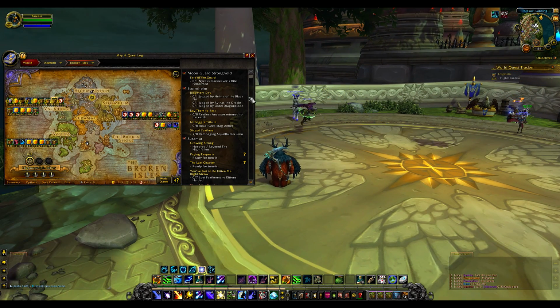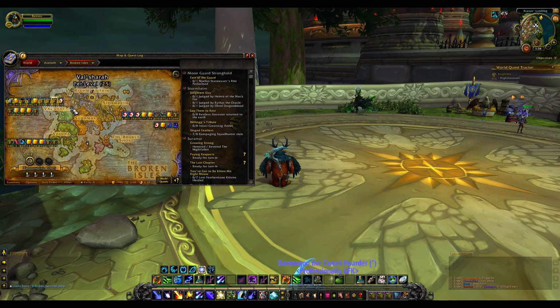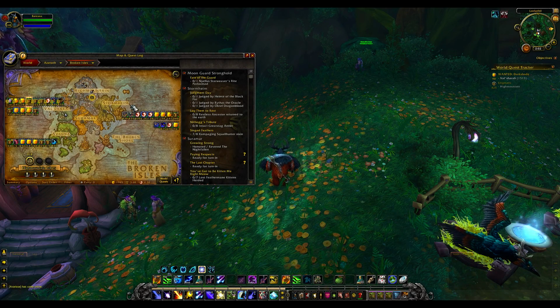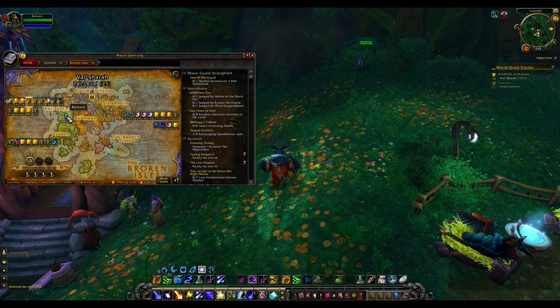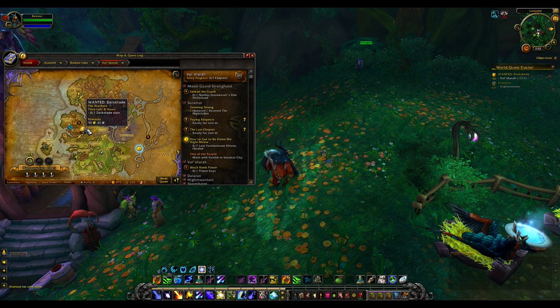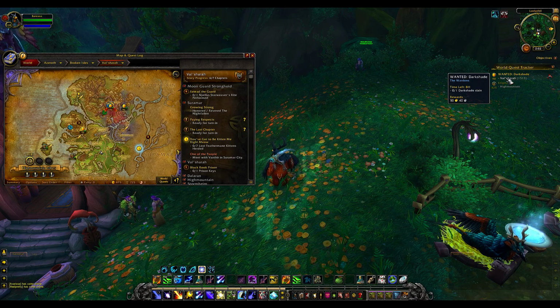And it should, if we go to Valshara, show us an arrow of where this thing is at. Alright guys, so I flew to Valshara just because I wanted to show you what I was talking about. If we click on this Wanted Darkshade, you can see that it will add and take away, if we continue clicking on it, an entry in the World Quest Tracker for Wanted Darkshade.